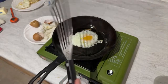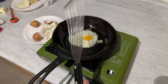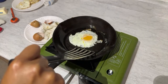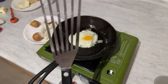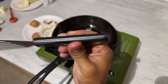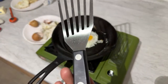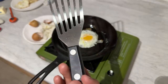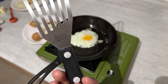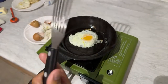Oh, by the way, guys, if you're looking for a fish spatula, I know this isn't meant for eggs, but this is great because I love the angle and the flexibility. Very, very flexible. These are awesome. Williams Sonoma has these. They're made here in the USA. They're a bit pricey. You can probably get yourself something on Amazon for a lot cheaper, but these are high carbon stainless steel made here in the US. And I love these a lot.